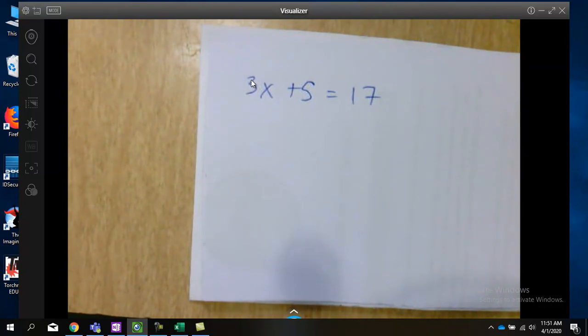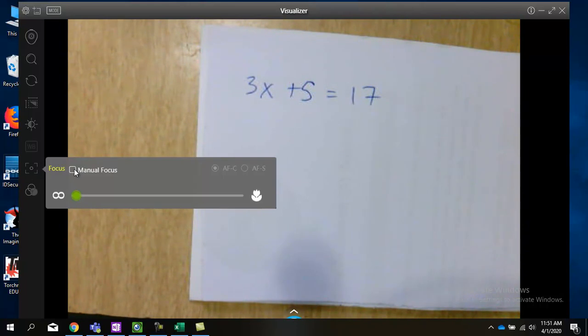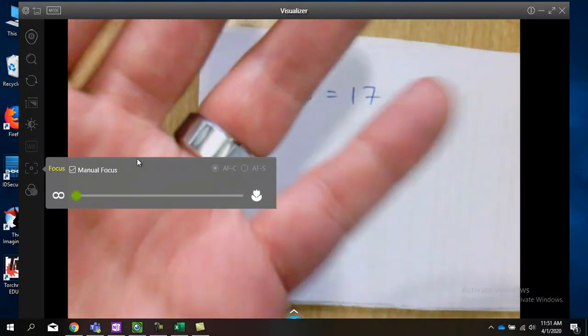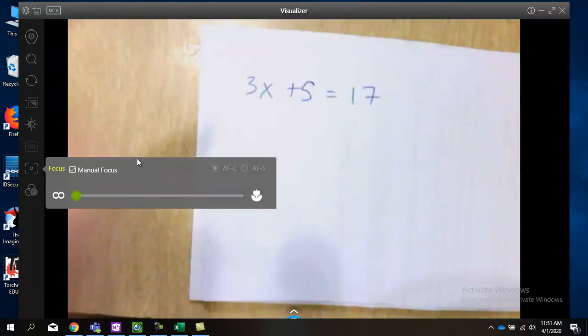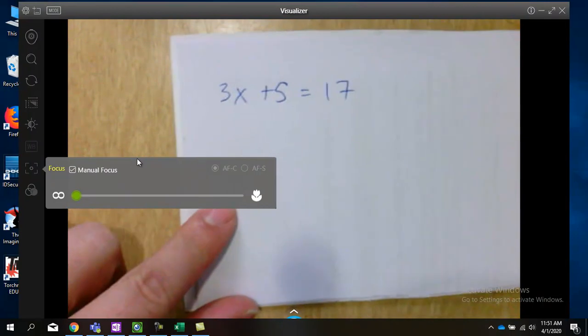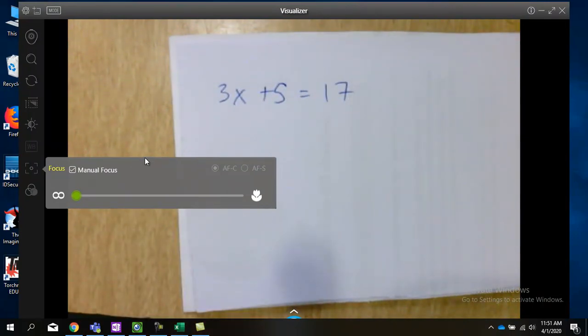Once I've written something down and I like the zoom that it's on, I'm going to choose this focus option and I'm going to choose manual focus. It's going to keep the camera from trying to focus on my hands every time I move. It's going to keep its focus back on the paper. If you don't, it just becomes an annoyance when you're watching the video. It's constantly moving around. So I think that's a simple fix that really helps a ton. Because again, this is a document camera, not a webcam. If you're using a webcam, maybe it does a better job of being fluid. But with this, it's just something that's stuck.